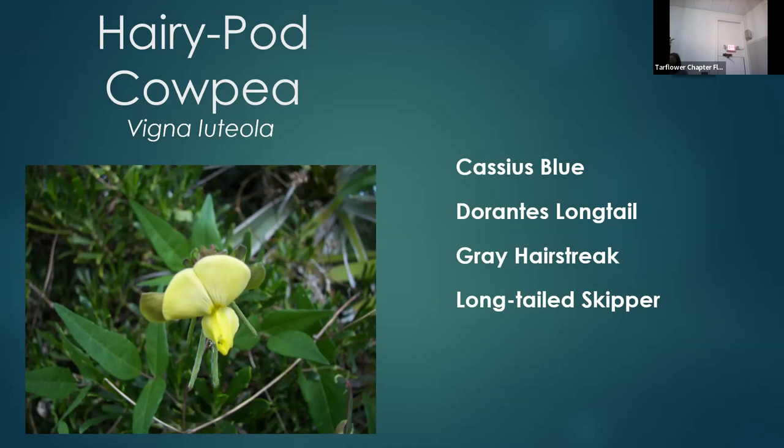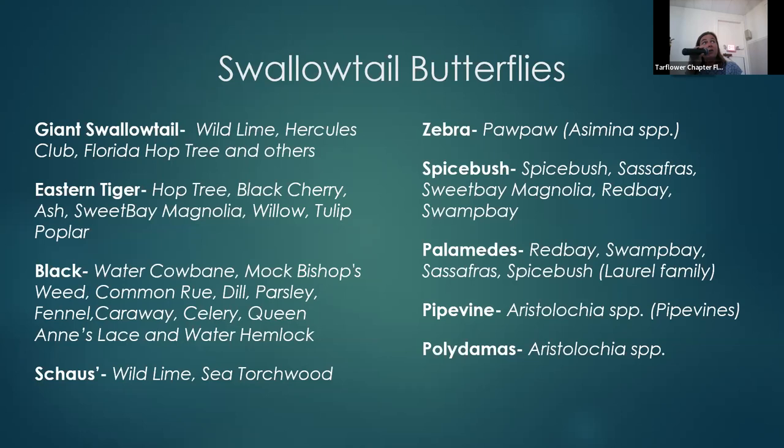Okay, and this is just for note taking, or if anybody wants to snap a photo. It's just our swallowtail butterflies and some of the things that they use. I think we pretty much went over all of these. So the eastern tiger swallowtail, and if you notice, there is a theme here with these guys. You can tell the woodland butterflies from the open meadow butterflies, those that use little flowering herbaceous plants, like the white peacock. So try to think about your habitat, what you have in your area, and then plant appropriately to attract those species. And then as you build, maybe introduce some other host plants that you might not find commonly in your area.